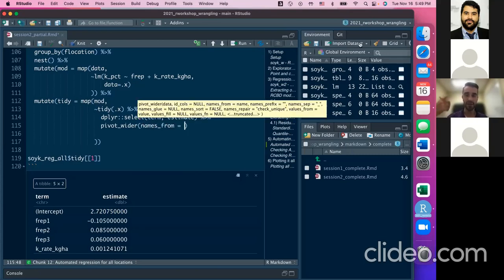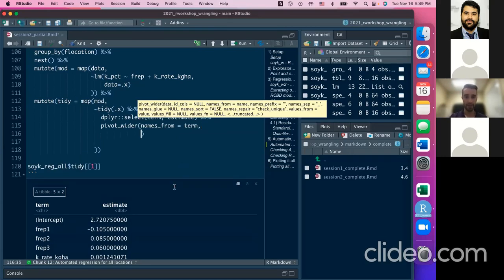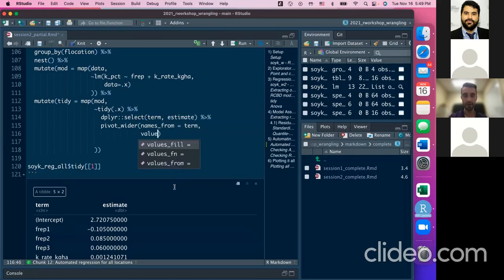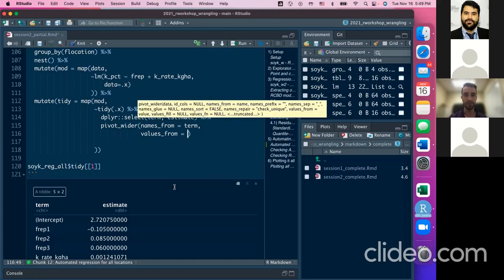So you say, what is the current column where the names of the future columns are stored in, which is term. So we just say names_from term, add a comma, hit enter. And then it has another argument that is values_from, which is basically the current estimate column name.